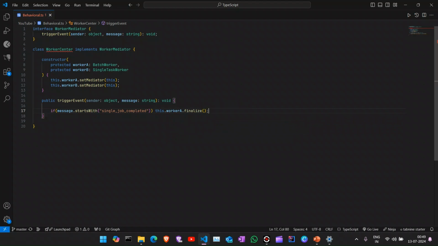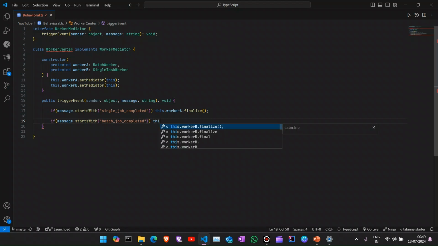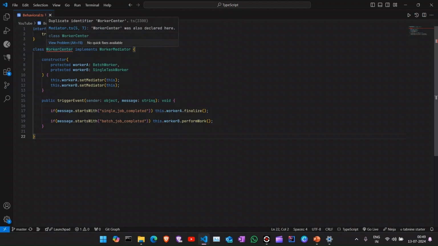Actually this is taking intelligence from one other file, maybe where we have also defined the mediator, but anyway, if message dot starts with batch job completed, this dot worker B dot perform work, this I will do. Okay, now here you can see one error, duplicate identifier. This was also declared here. We will be fixing it very soon, don't worry.